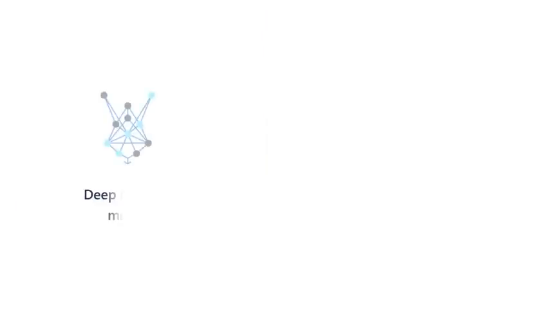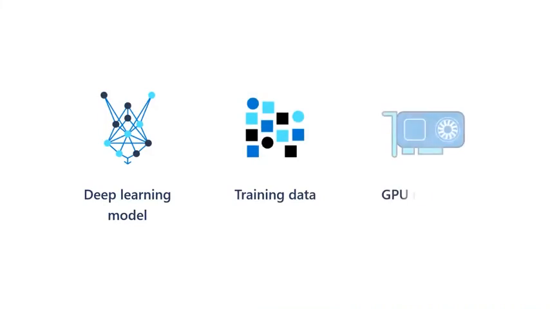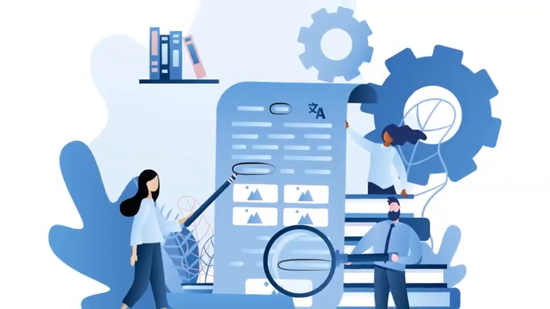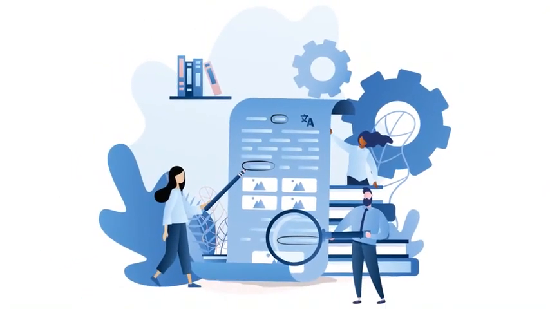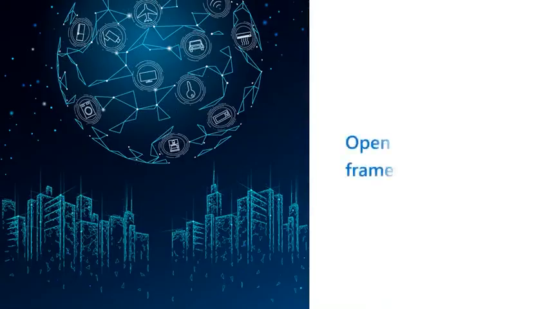Welcome back. Imagine that you work as a data scientist for a large online retail store. You have trained a deep learning model using TensorFlow and a subset of the available training data on a single node GPU machine to predict customer churn. Now you are ready to train the next iteration of the model using all available training data. However, you realize that training time on a single node will be in the order of weeks. Your next task is to look for open source frameworks that support distributed training of deep learning models that is both high performing and easy to use.